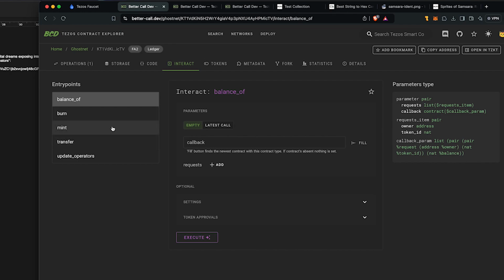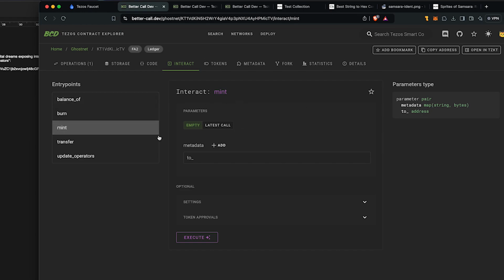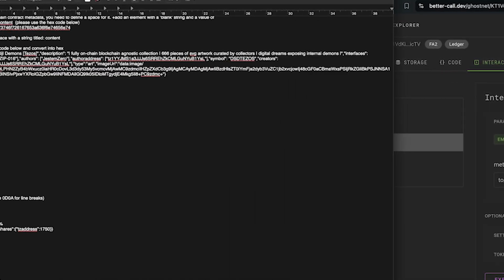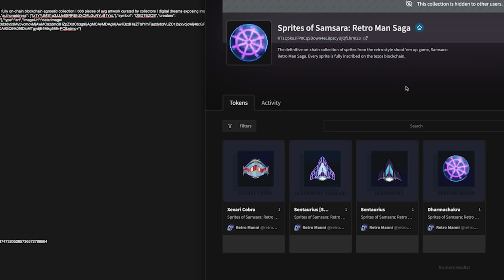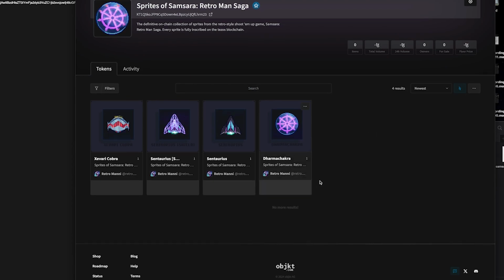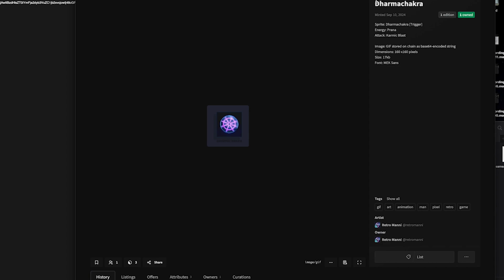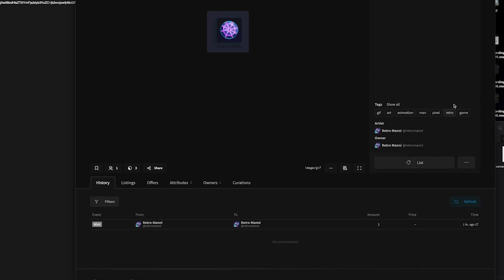We're going to go to the mint section, and you can see it's a similar box to before when we were doing the actual collection. But this time we need to go back to the example mint, and we want to create all of the information we will need for our artwork. I'm going to jump back to Objkt, and you'll see there's a title, there's a thumbnail, and if you click into the artwork, the title appears again. You can also see that there's a description. There are tags here as well. You can see who the artist is.